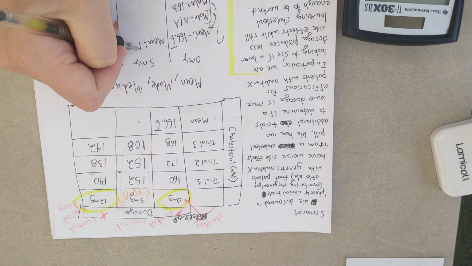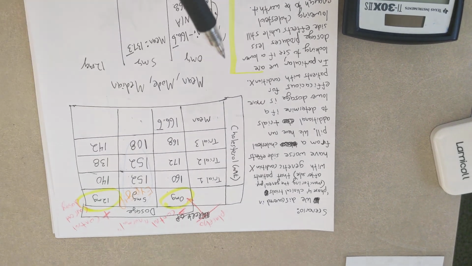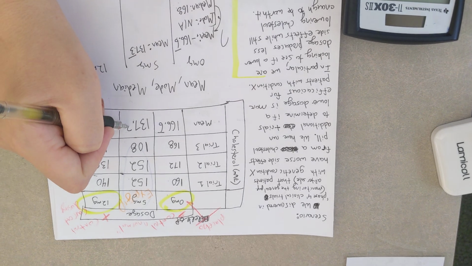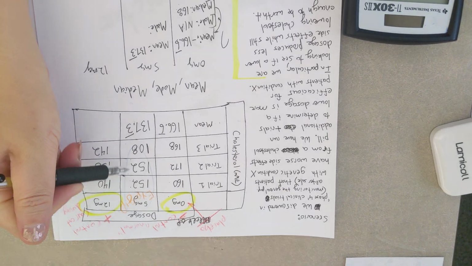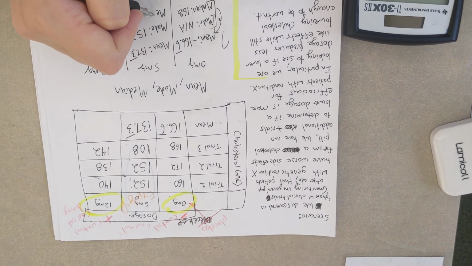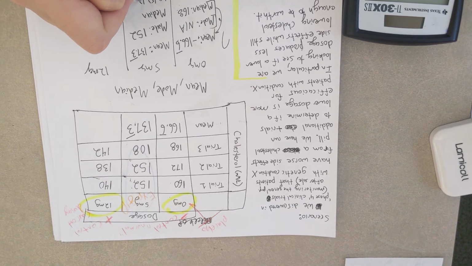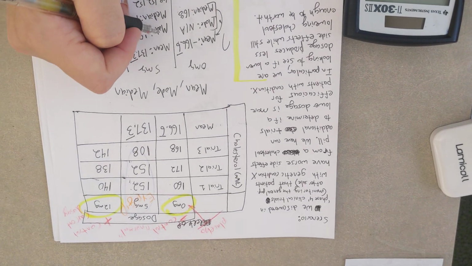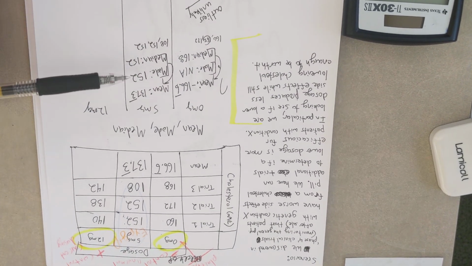Then I'm going to repeat that process for my experimental group. The mean for this is 137.3 repeating. I got that by adding my 3 data points and dividing by 3. I will add that mean to the data table. My mode, well, I see I have 2 numbers that are the same, so that is my mode, 152. And my median, again, when I put them in order, 108, 152, 152. My median is again 152. So now I'm going to compare my median and my mode to my mean, looking for outliers.